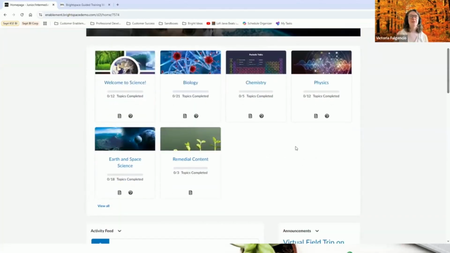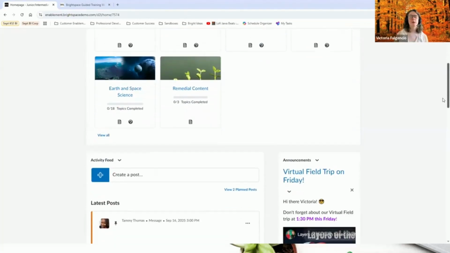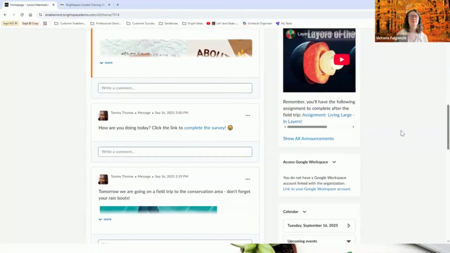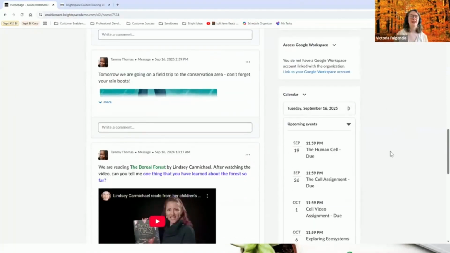So when we scroll down, this very first one is called our visual table of contents widget. We also have our activity feed, our announcements. We have our calendar.